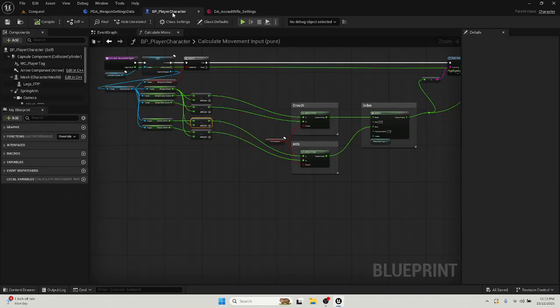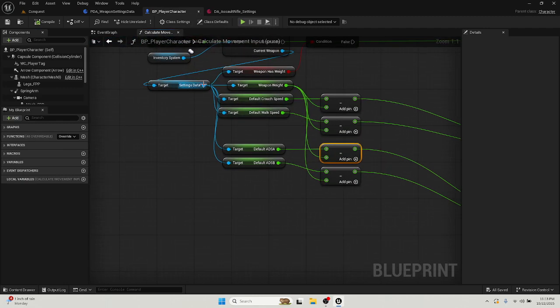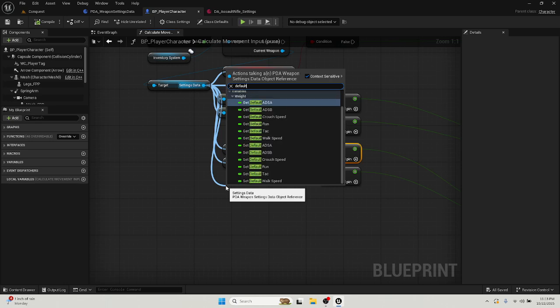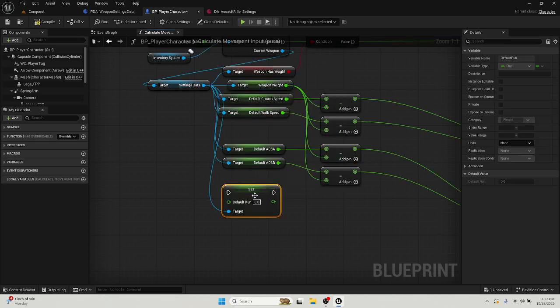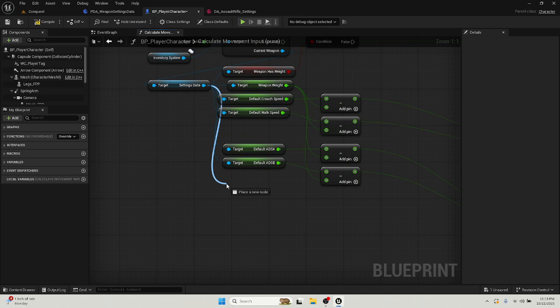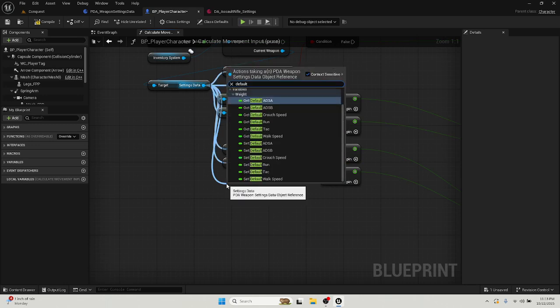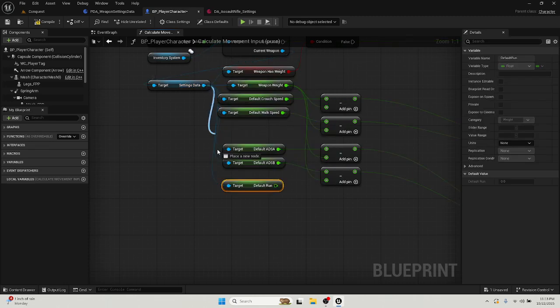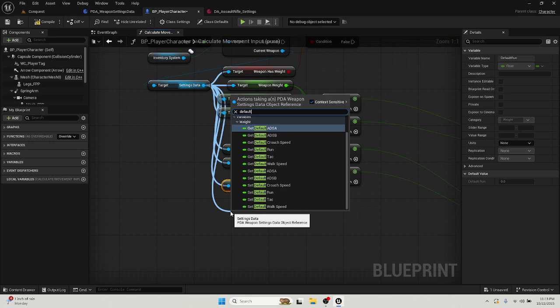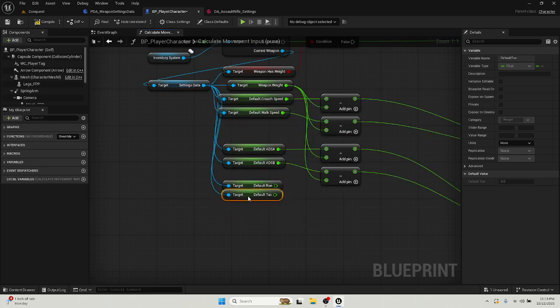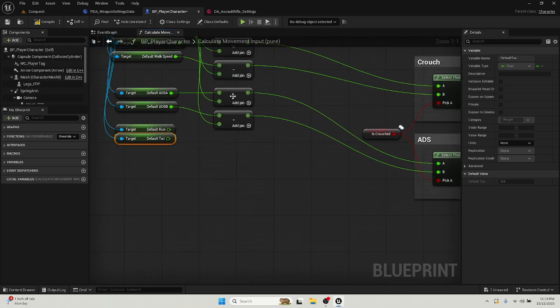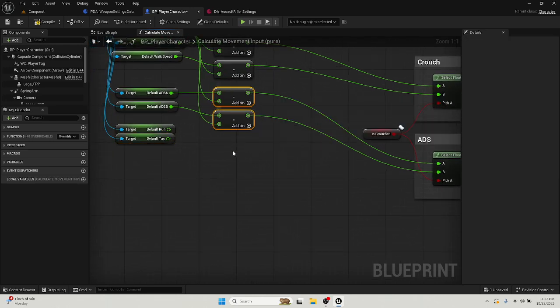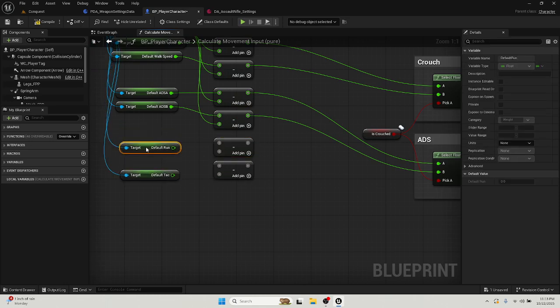Compile. Go back to player character. Come off of settings data. Default run, set. Got to get default run and default sprint. Now, do the same thing. Copy two of them, paste them. And then I'd move them down, make them a little better looking.